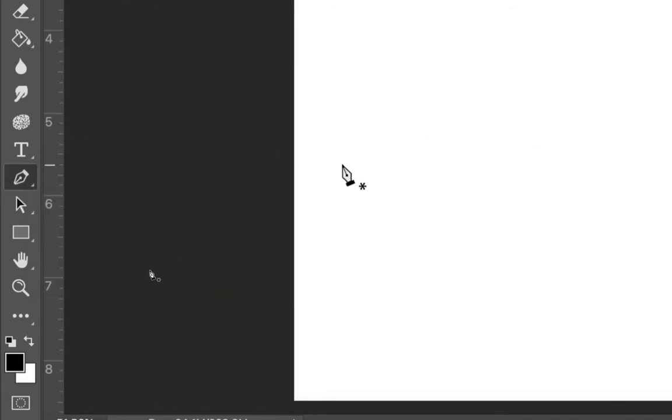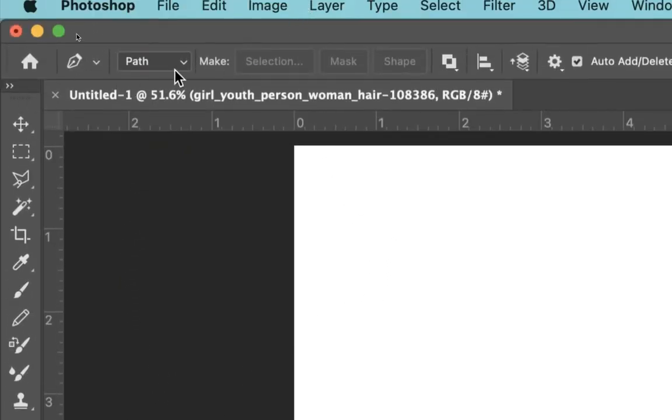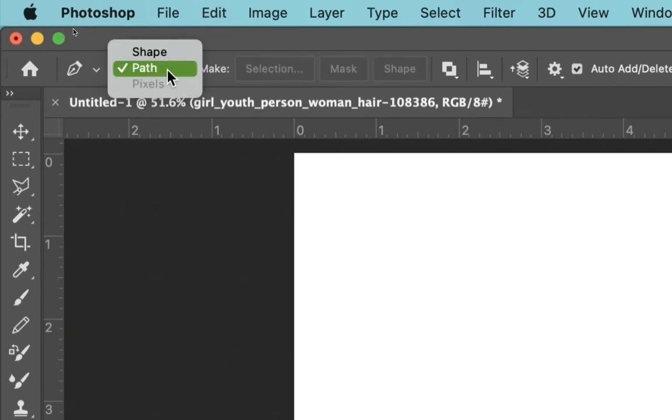With the pen tool, it will start creating a shape according to our properties that we have up at the top. Right now, we are creating a path, which is just a placement of different points between one anchor and another. I can press Command Z to undo those or edit undo, but I think I might want to create a shape.